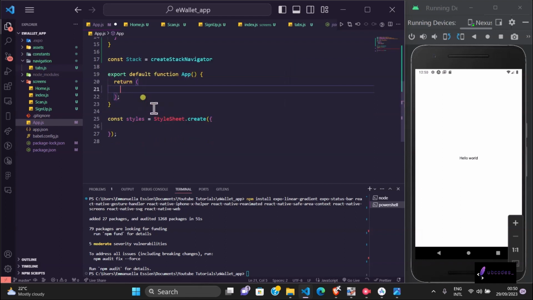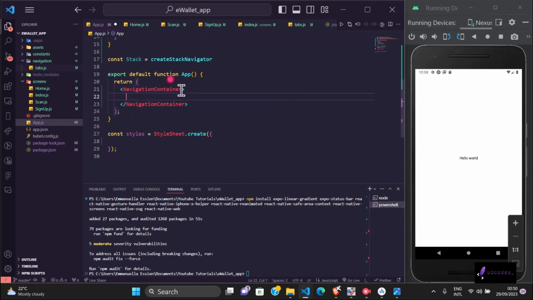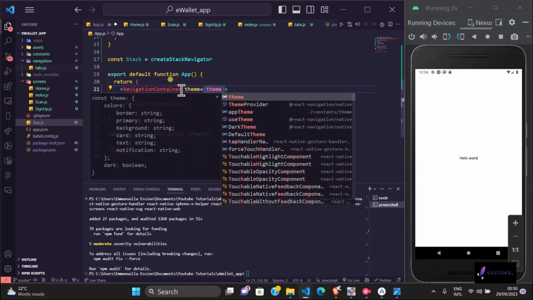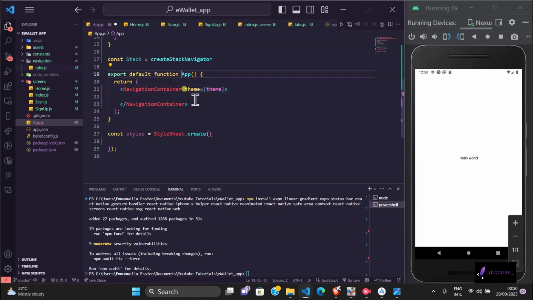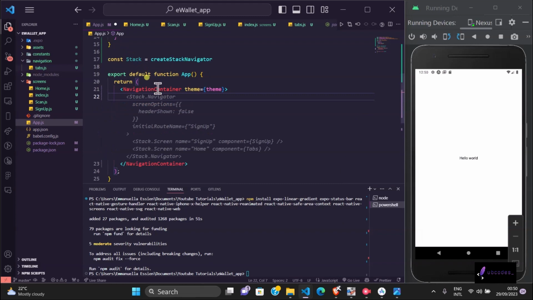What happens now is that we clear this, and rather than this, we use a NavigationContainer. We say our theme is equal to the theme that we declared up there, so we're passing the properties there.